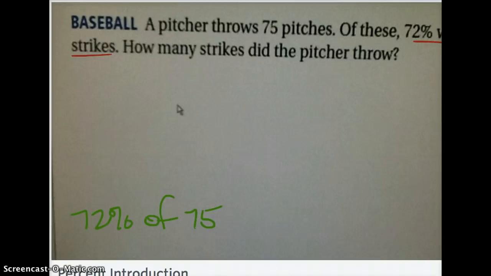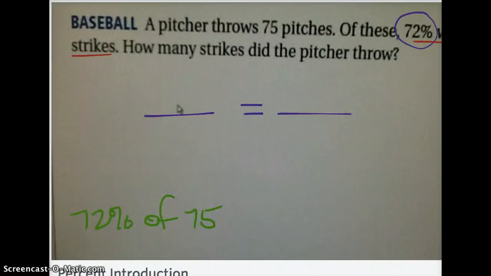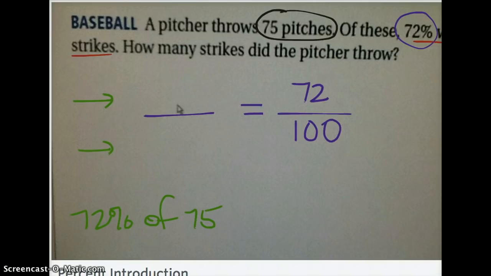Now, you can solve this a couple different ways. We can set up a proportion, so let me show you. I have my percent. It's 72%. I always know a percent's out of 100, so I can set that up. Now, the pitcher threw 75 pitches. Is that part of his pitches? The part's always on top. Or is that all of his pitches, the whole? Remember, it's part over whole. Well, 75 pitches, that's all of them. That's all of his 100% of his pitches, so I'm going to put that across from the 100%.